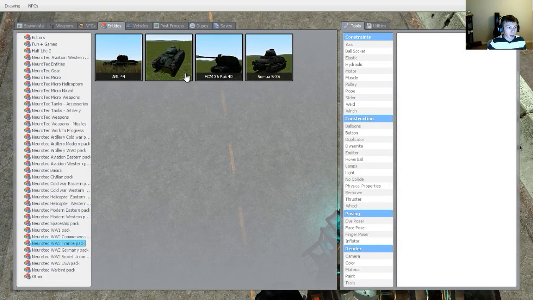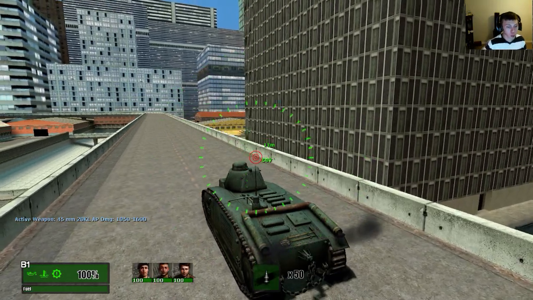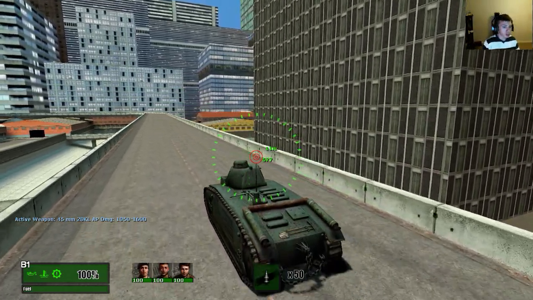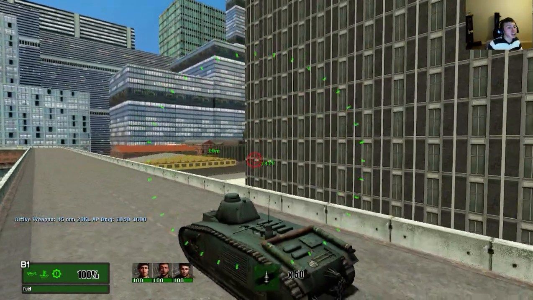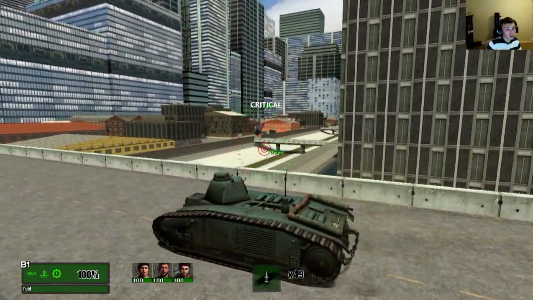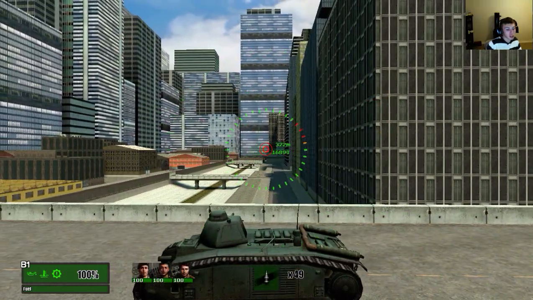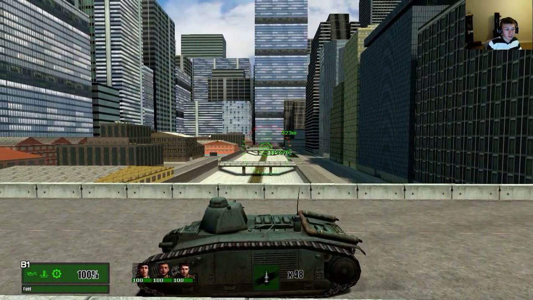Next is the B1. Looks like the World War I tanks. It's got a small gun, large body. Let's see how fast this one goes. Fast. This one doesn't go as fast.